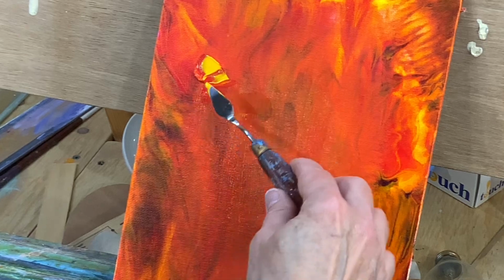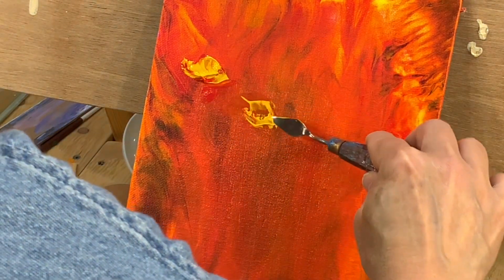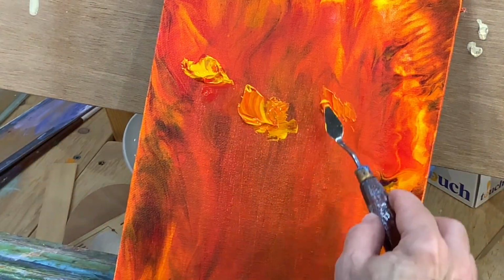So I decided to take out my palette knives and see what I can come up with, some flowers. I hadn't done something like this in a long time, and they're so pretty.